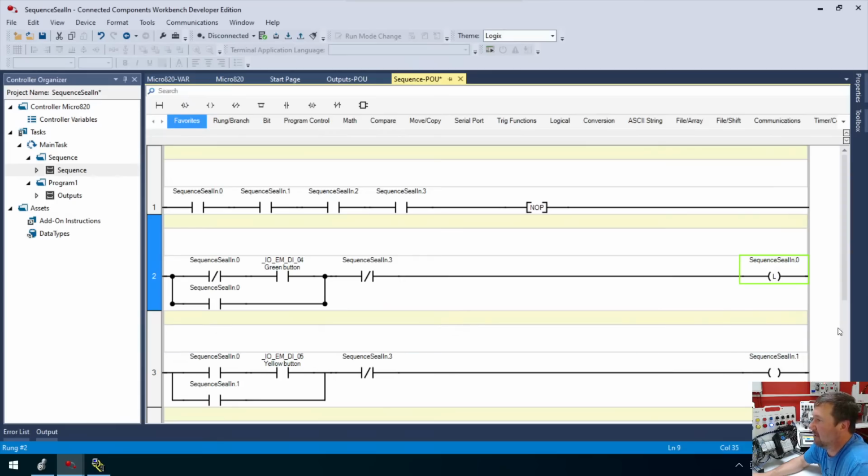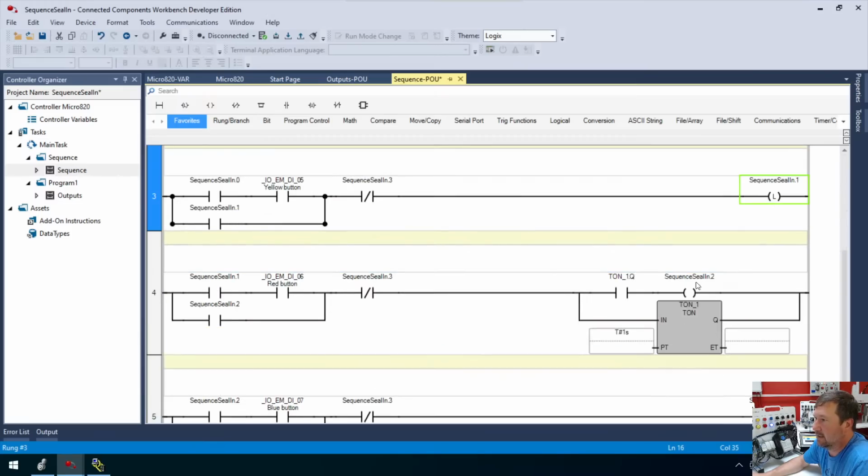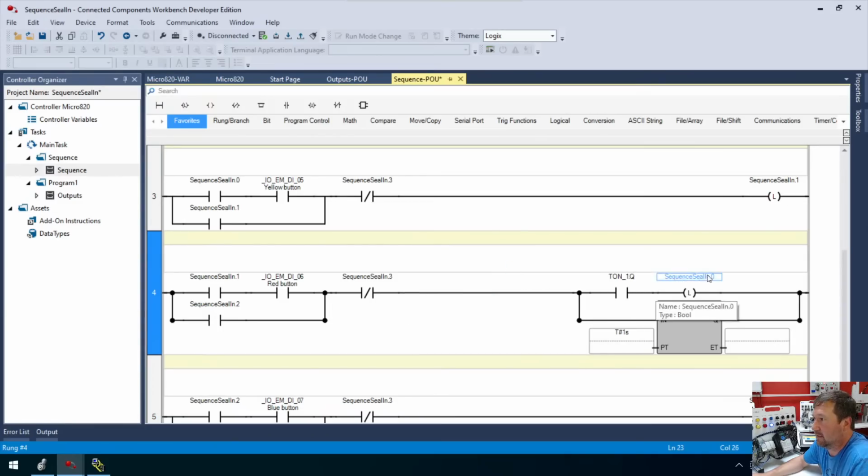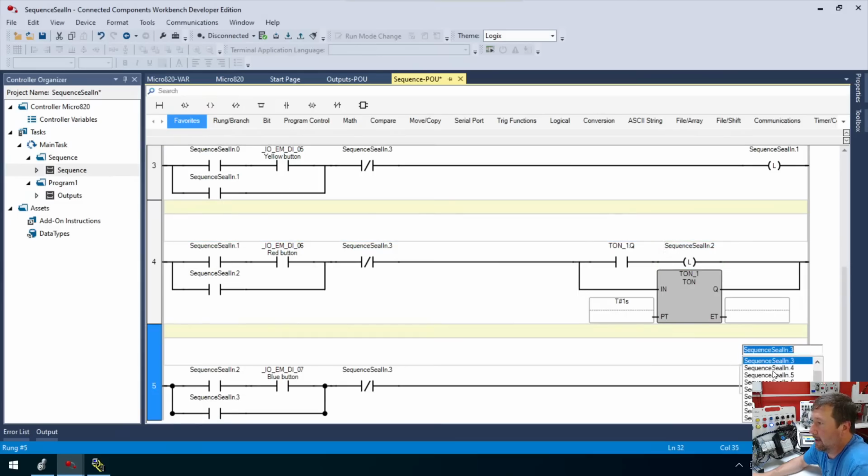Can somebody tell me though, how do we do that? We should be able to change that somehow from an output energize to an output latch, but I've never figured out how. So delete that, Control V, and this will be number 1. And then delete that, Control V. This will be number 2. And then finally we'll delete that. Control V. And that is number 3.